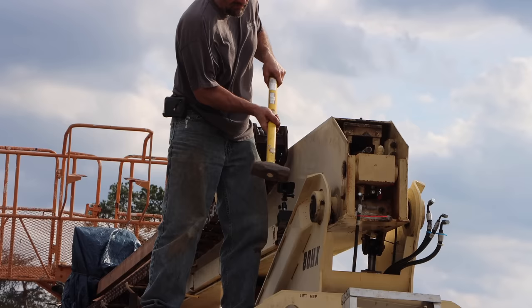So there, one bushing's out, and now for the other side, I can just drop a socket in and drive on that. Makes it a little easier. I probably could have just pressed this all the way through with my shop press, but I wasn't sure if there was a shoulder in there, so I decided to do it this way. And we're ready for some new bushings.